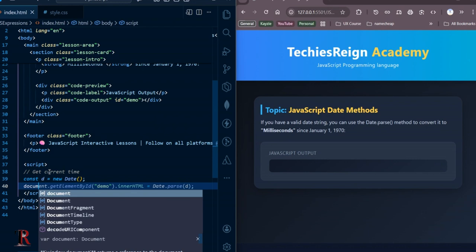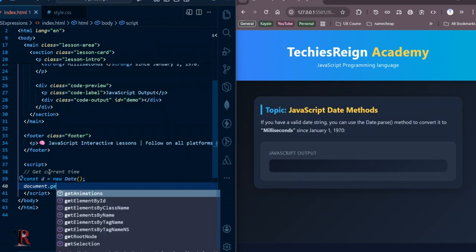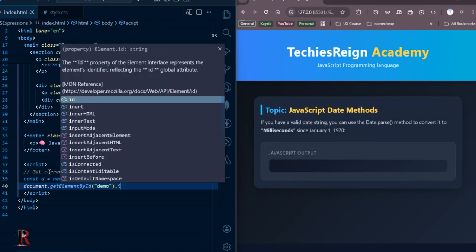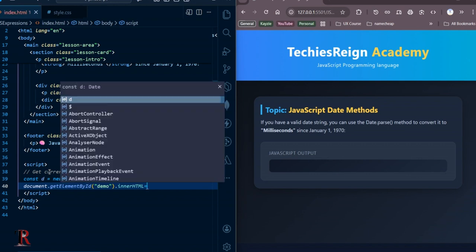Then I can get document.getElementById demo .innerHTML equals to d.